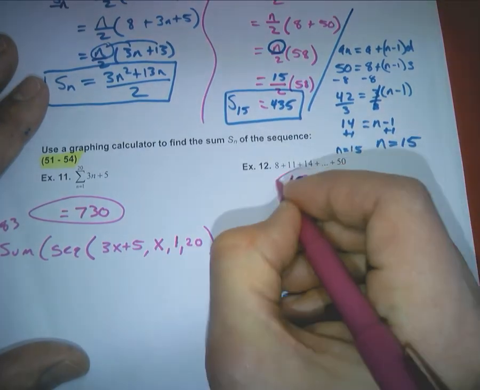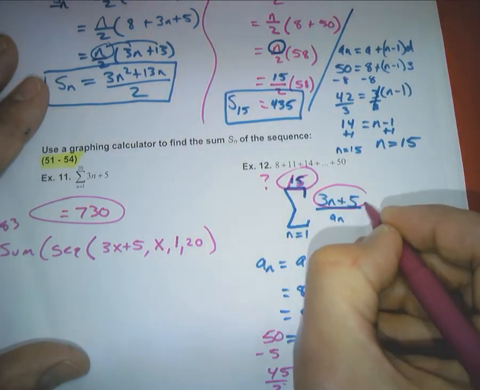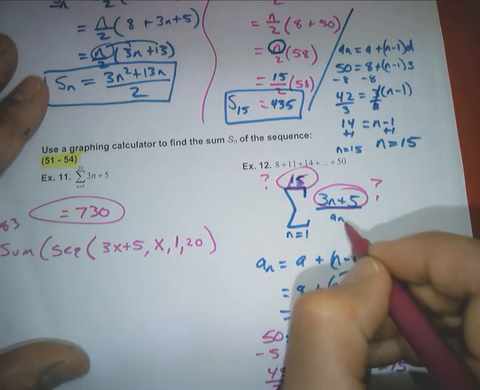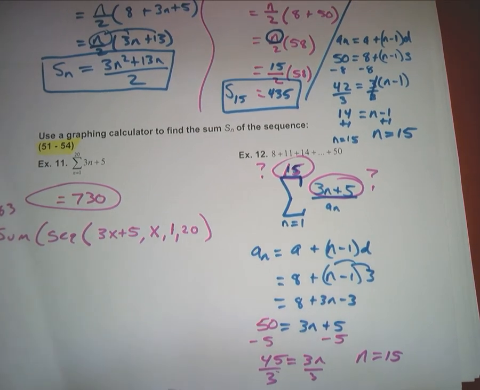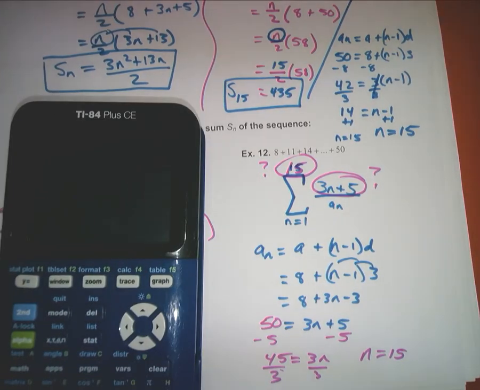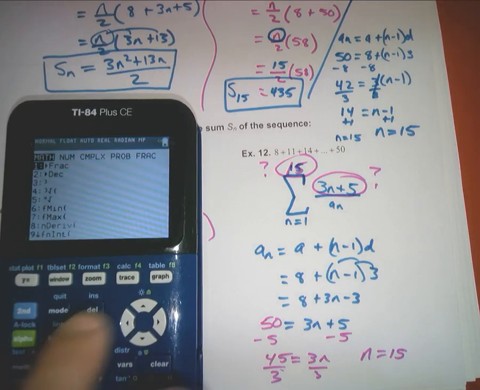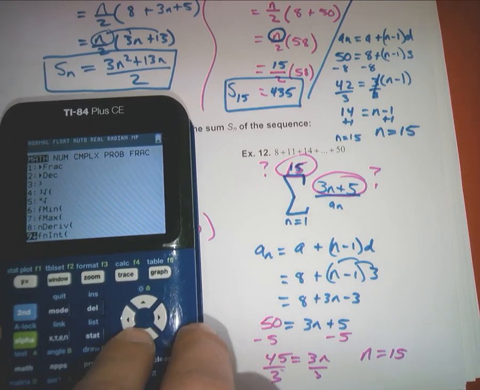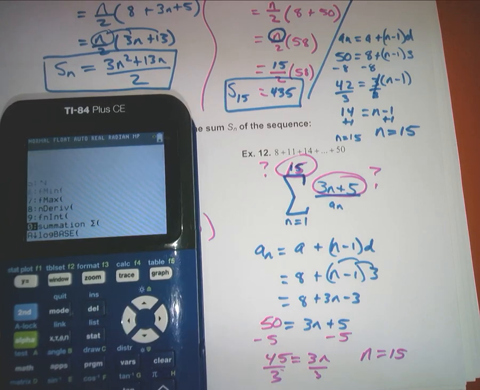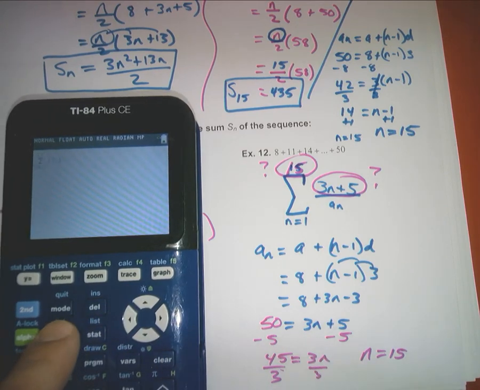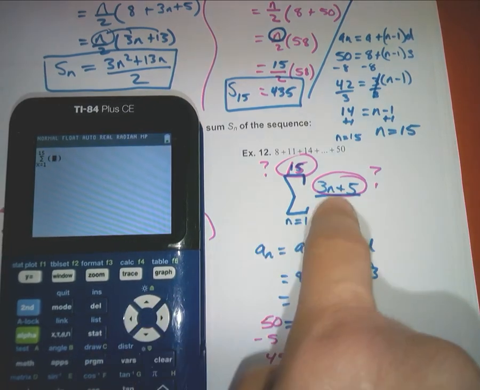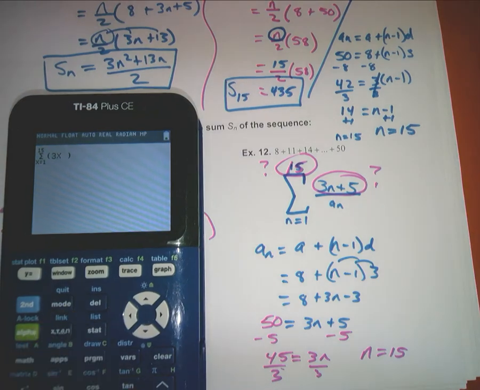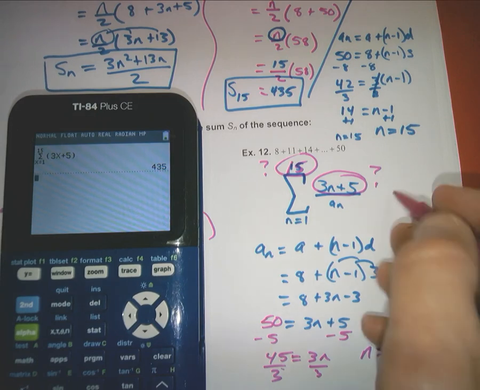So you guys are going to have to find out this value, and you're going to have to find out this guy right here. You're going to have to find a sub n, you're going to have to find n, what term you're going to. And that's where you would use your calculator now. Like I just showed you, math menu. I go all the way down to summation. And now I know I'm using, instead of n's, x's, x equals 1. I'm going to the 15th term, and I'm doing, in this case, 3x plus 5. Okay, and I get my final answer, which is 435.